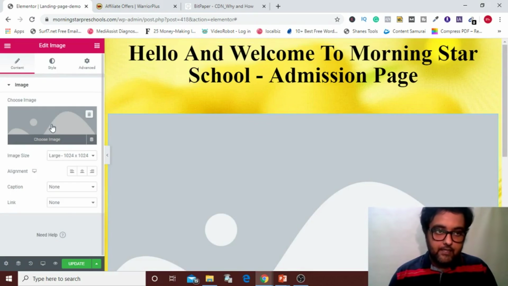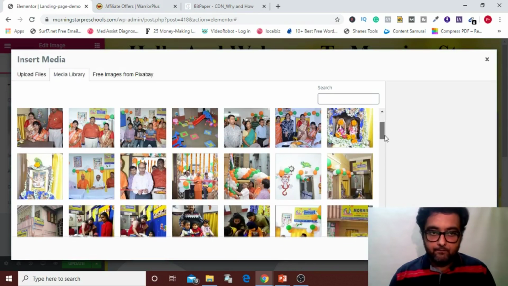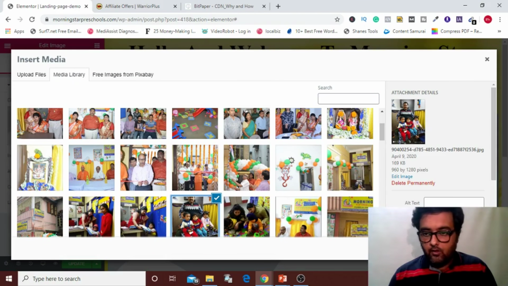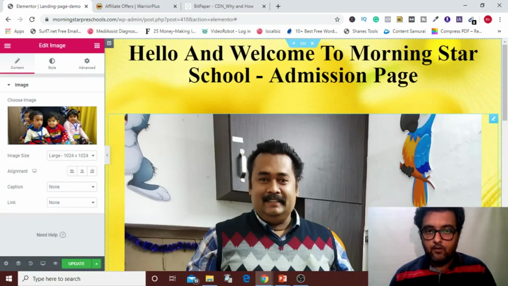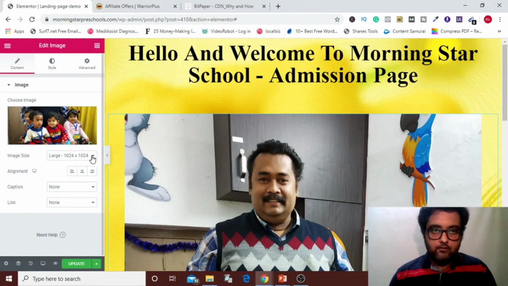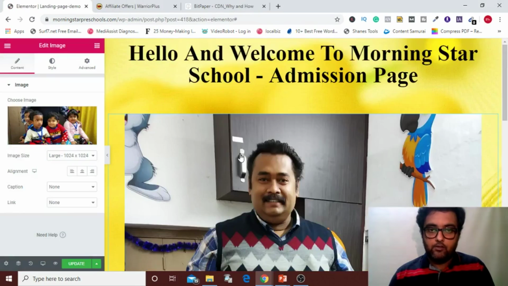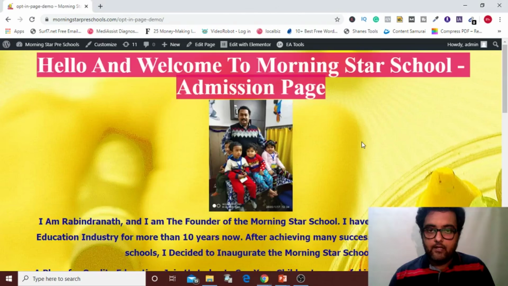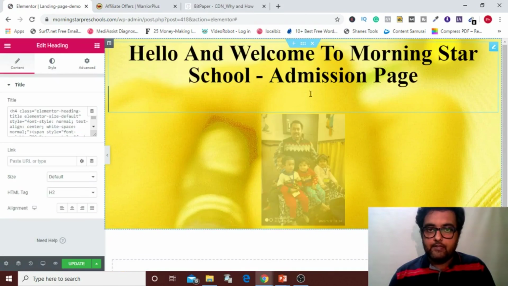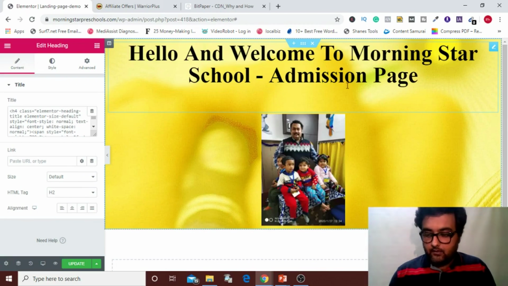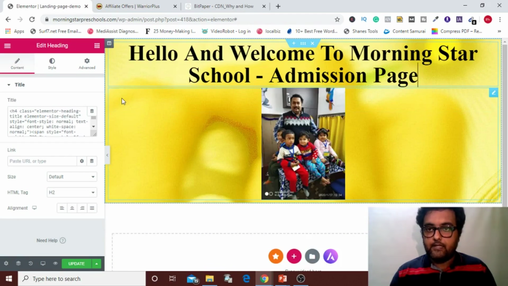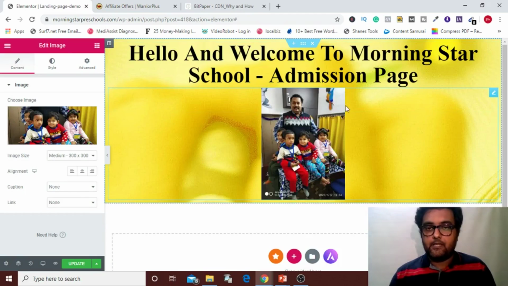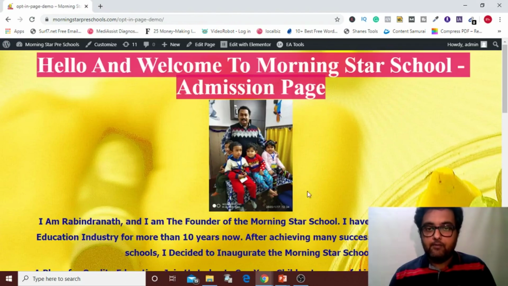Okay, on the picture, I will choose the picture again. Yeah, it's fine. So you can see that this is large and this one was small, so I just need to adjust this size. Okay, now it is coming perfect. You can see here is a gap, right? So I want to release it. What happened is during copying, a blank space has come up, so I need to just delete it. Okay, and you can see that the picture has been aligned, right? So up till this part we have done.